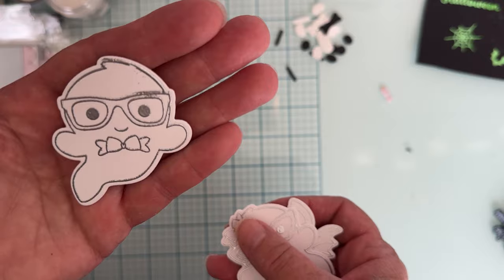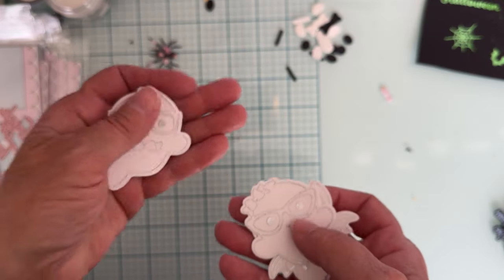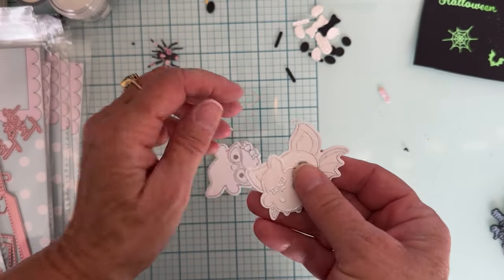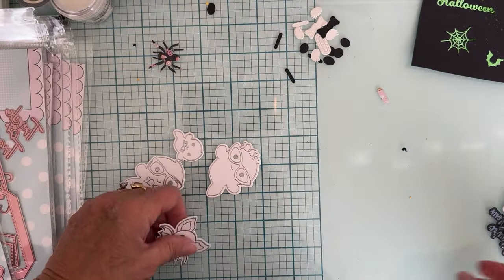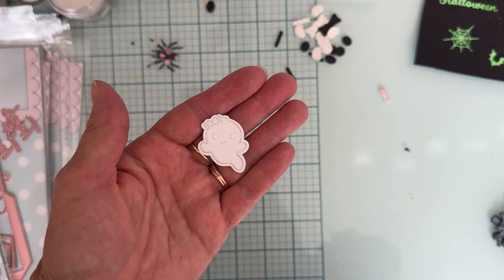So I used that color on here. I just stamped all these on white with that pretty embossing powder. It's kind of a silvery color, really cute. So look how cute these are. I cut these out with the dies that match. So cute. Here's the other one of those.